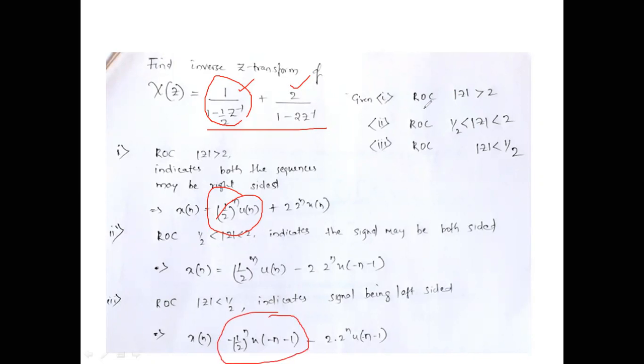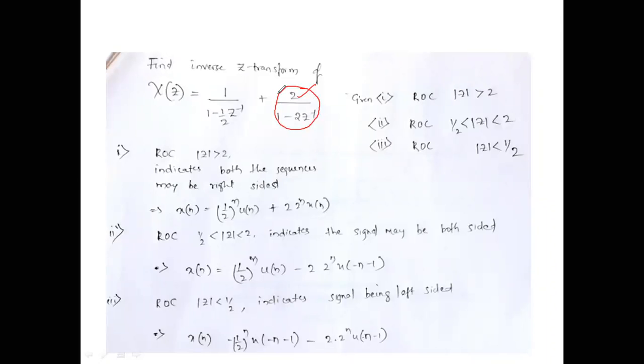And this other term here, now 2 is a constant. The 1 is part of the template, and the 2 is due to linearity. A constant in the time domain is a constant in the z domain also, so it doesn't matter. So here also 2 will be there anyway. Now this thing can be either 2 to the power n into u of n or minus 2 to the power n into u of minus n minus 1. So given the question, there can be several possibilities. First, the signal being right sided.